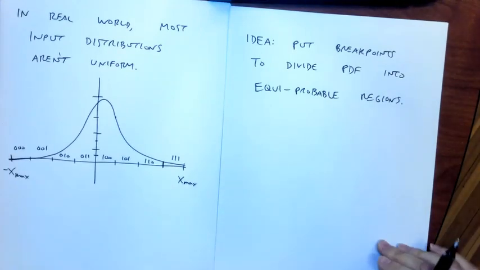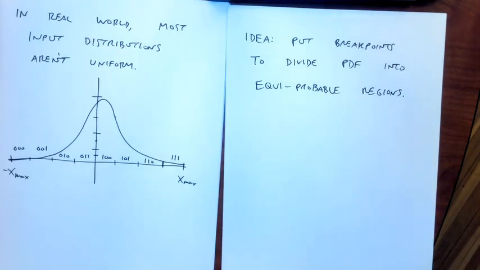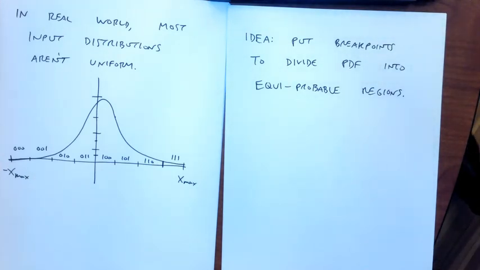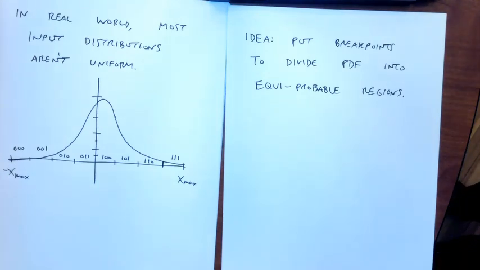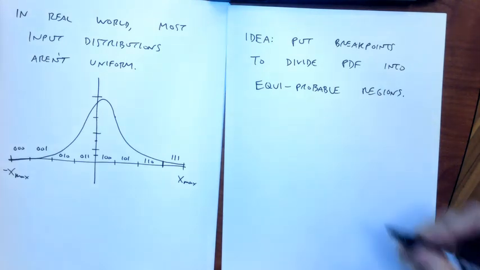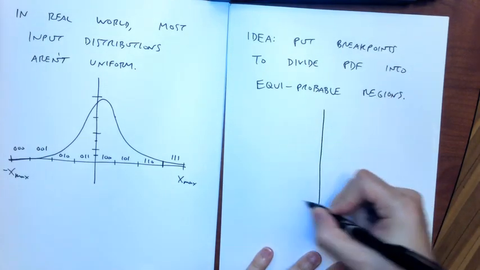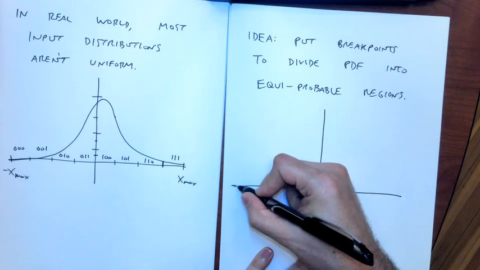You got a flavor of that on one of the homeworks, right? There was a homework where I asked you, how could you chop up the exponential distribution so that there was half of it on one side, half of it on the other side, right? Suppose I just had 2 levels, that's like a 1-bit quantizer for the exponential distribution. That would be the place where I should draw my line, right? And so what would that look like in this case? It would look something like this, right?